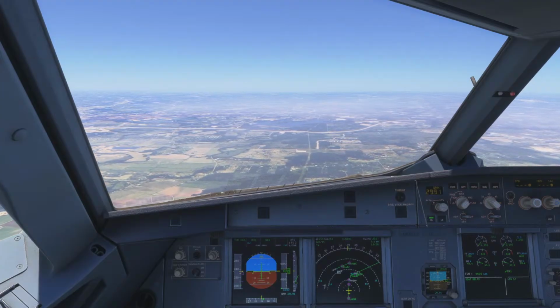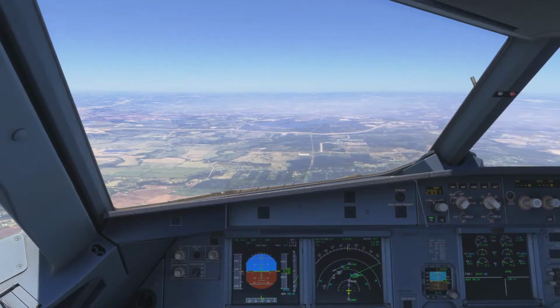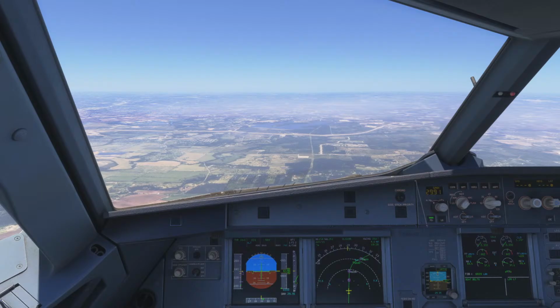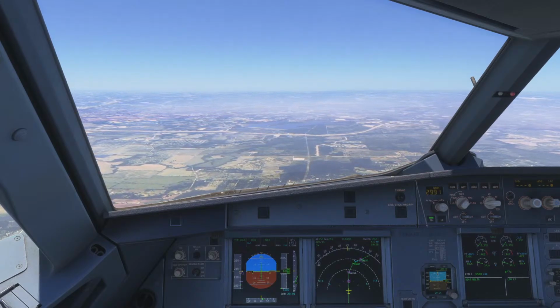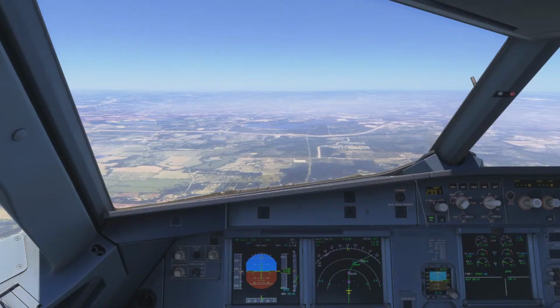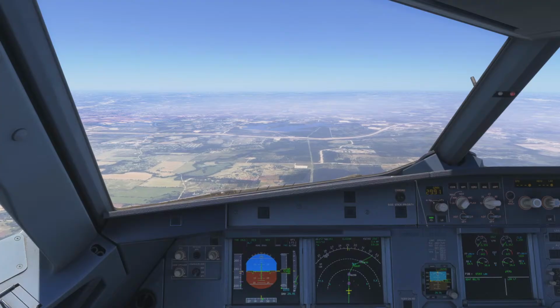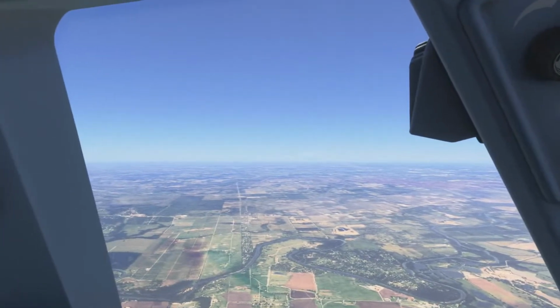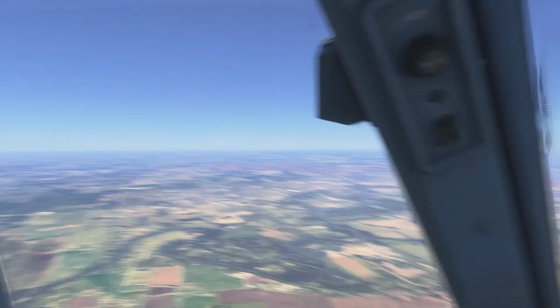Huge airport. Alright, zoom in at 10. Alright, next one is X-Wing. Still can't see that plane.